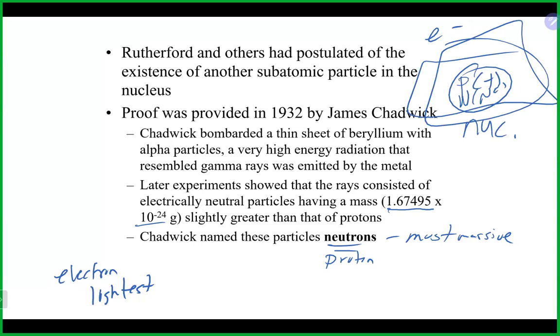Any questions on that? For us in here, you do not need to know the exact masses of each of these. I can't promise that they might not want you to know it as you continue on in your process. My guess would be yes, they probably do. But for us in here, you need to know which one is the heaviest, which would be the neutron, which one's next, which would be the proton, and which one would be the lightest, which would be the electron. And obviously, you need to know their charges and where they are located in the atom. Any questions on that?